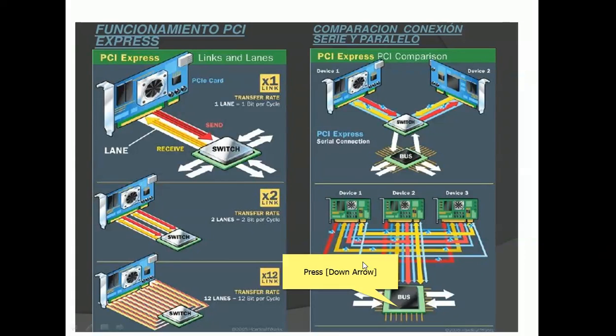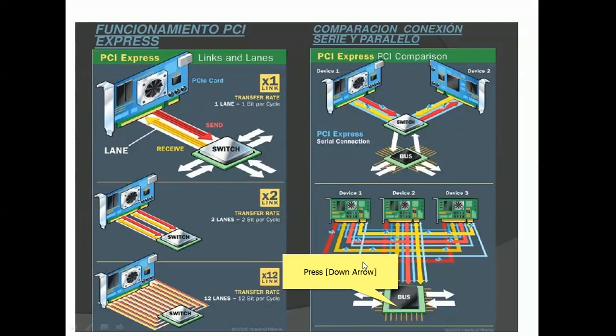So the PCI bus: we have a switch, and there will be a sending bus and a receiving bus. Here a port will be there, where we can plug in. There is one lane, so 1 bit per cycle of data will be transferred, that is the transfer rate of a PCI card. Coming to the double, 2 lanes will be there.